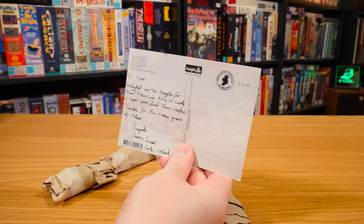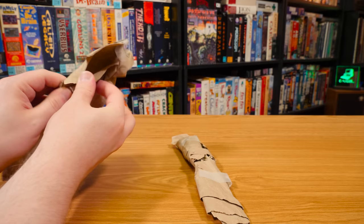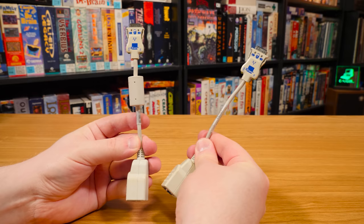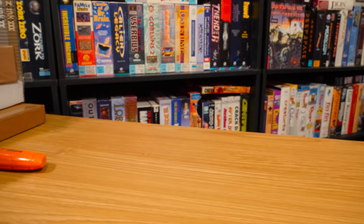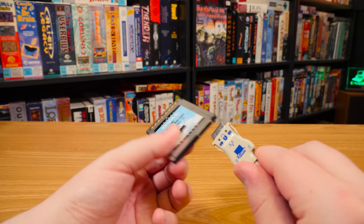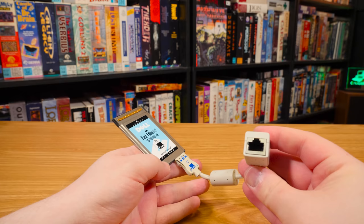I had a number of these cards without the little attachments. Excellent. Precisely what I was looking for and can use. Those are some nice dongles, Aaron. Yeah, they go in a card like this. There are all kinds of these 3-com adapters. They all do basically the same thing. There's some for dial-up, some for Ethernet. This is the one for Ethernet, so I can get networking on all kinds of older laptops.